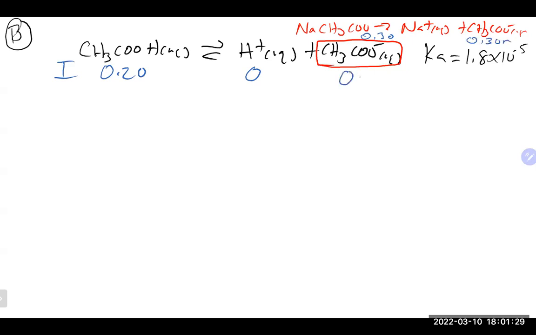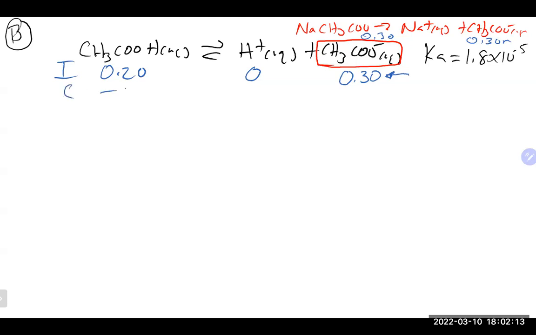So this right here, when people do an ICE table for common ion problems, is a problem for most people. Most people are so used to, at this point, zeroing out that side that they just automatically zero it out. If I zeroed out that, what type of problem did I just do again? The one on the previous page, basically, right? It's just a weak acid problem. So in a common ion problem, you got to have an initial ion on the right-hand side that has a concentration. Otherwise, it's not a common ion problem. So that's a very, very common, huge mistake that people make, is they zero out both sides of that thing.